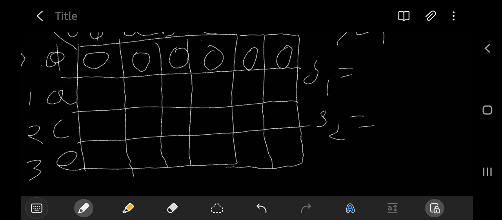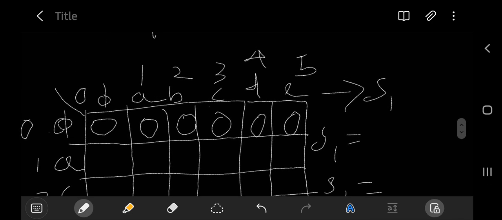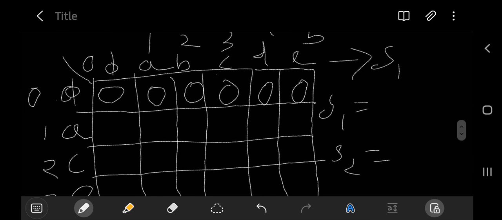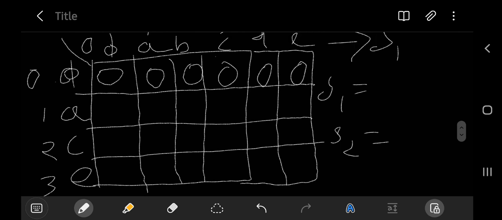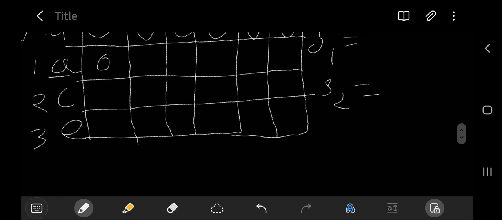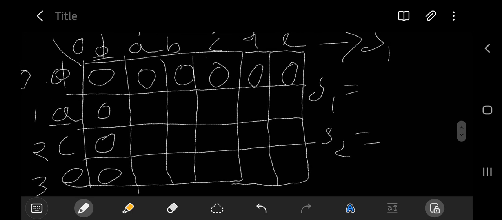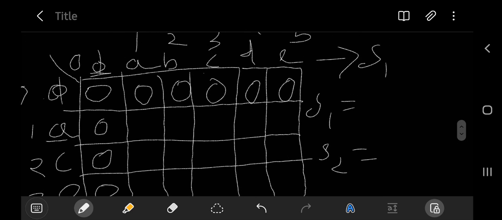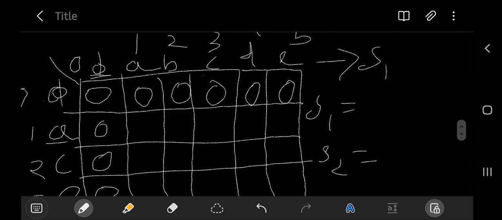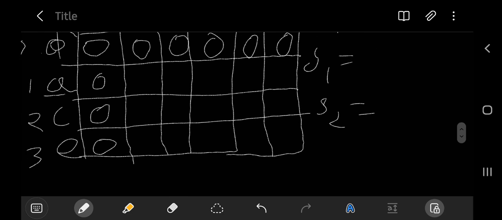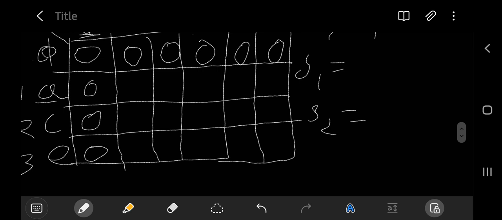Similarly, when s1 is empty and s2 is A, C, or E, it will also be 0. The first column and first row will be 0.